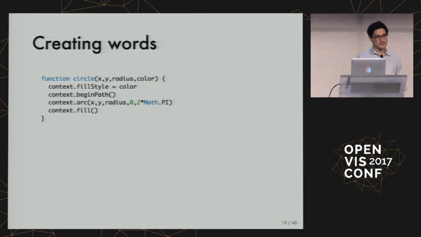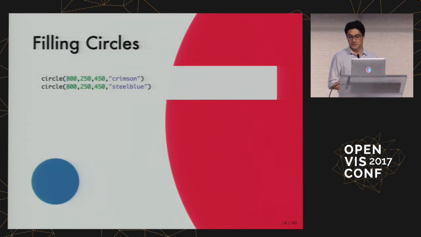Also, once you are making a visualization, you may find that this particular circle, as it's defined here, doesn't really fit what you need to do. You may be annoyed that it sets the fill style because after I've drawn this steel blue circle, anything else you fill in the canvas, unless you update the fill style again, will render as steel blue. Because once you set something in canvas, it stays that way unless you go back and change it.